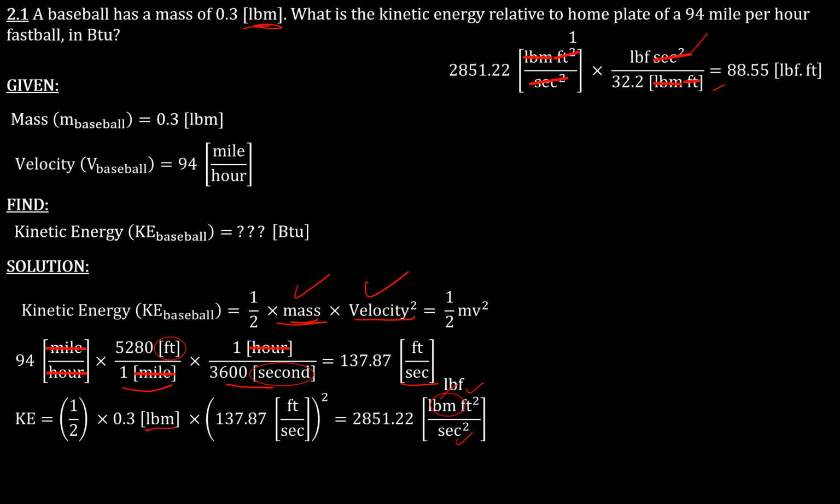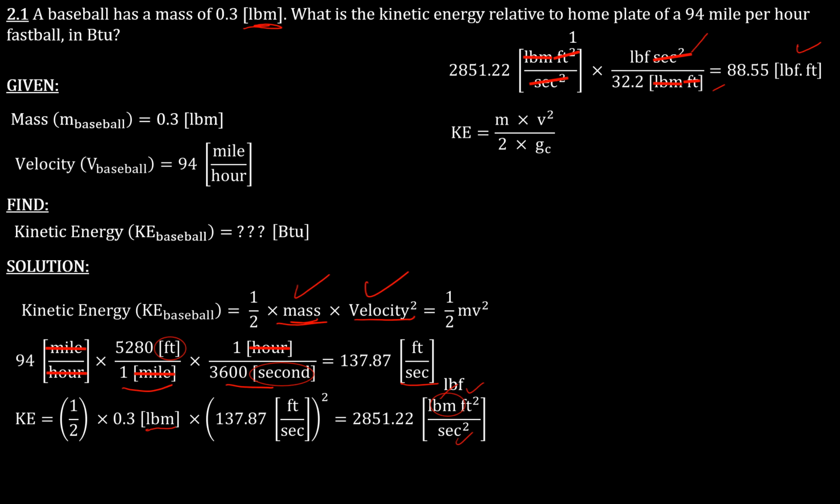And we will have a pound force, and that's the unit that we have in here, which is the unit of energy, because what's the unit of energy? It's joules. Joules is what? Newton times meter. Newton is equivalent to pound force, and meter is equivalent to feet. So that is the correct unit.